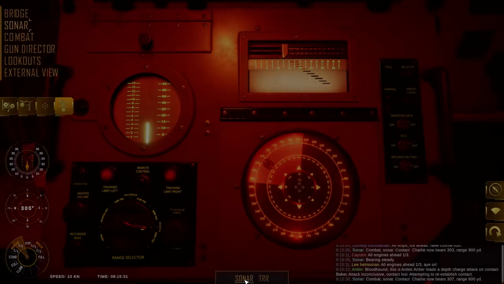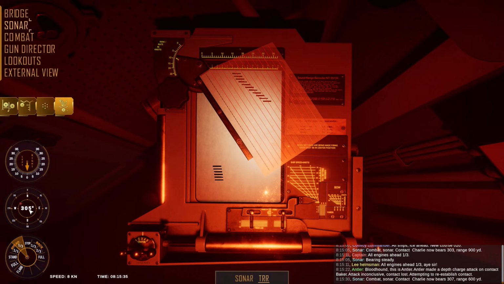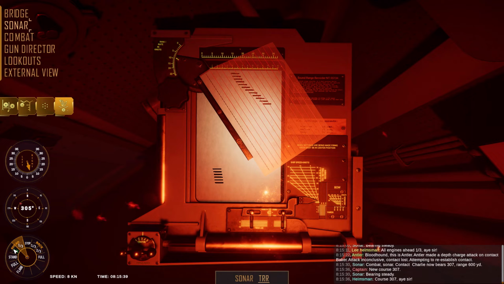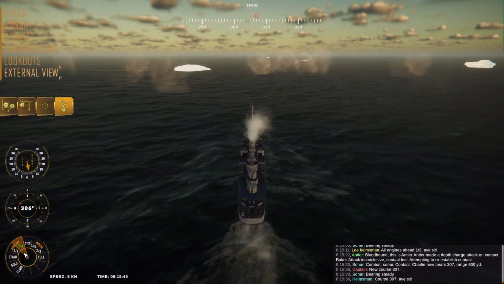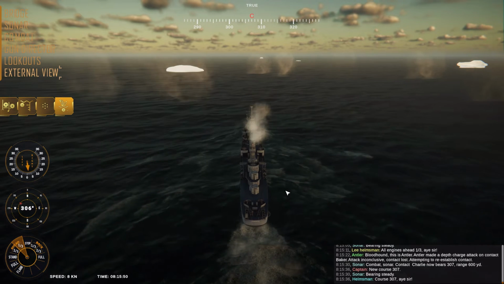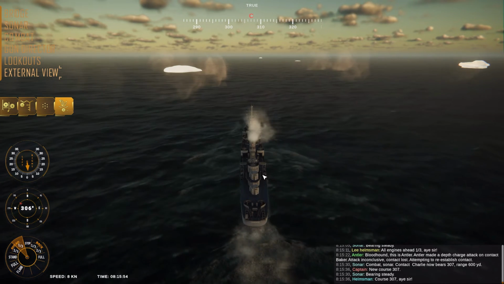Now they're going straight towards us, pretty much, and we're going towards them. So I'm gonna stay at 1/3. If you go above standard speed, your sonar cannot really detect anything anymore. There's also a tutorial that teaches you all of these things, which is pretty cool.